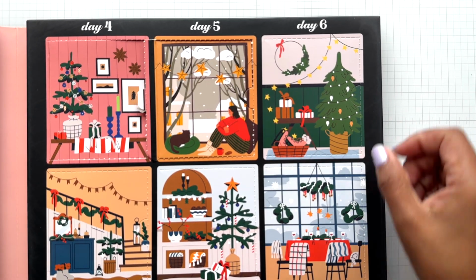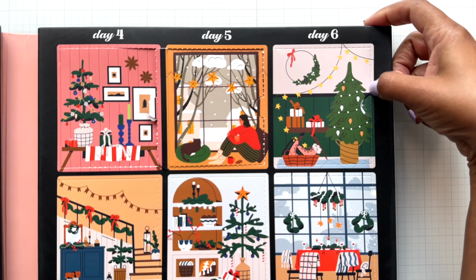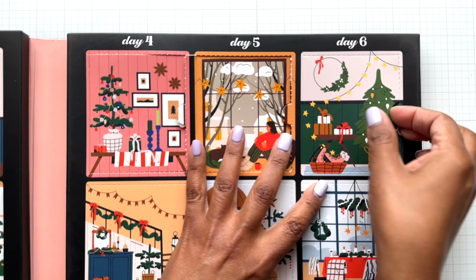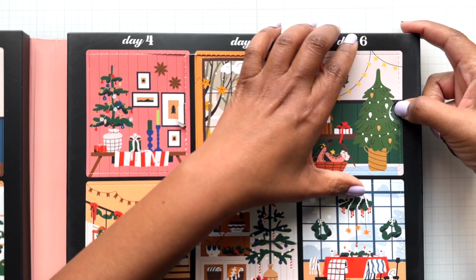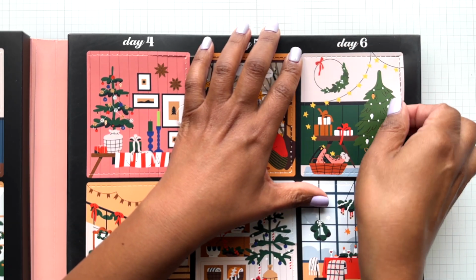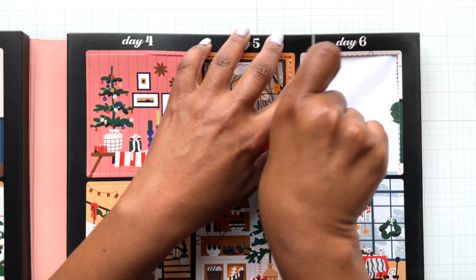Another fun scene. Loving that. I love this colorway too. It looks almost like Silver Fox, like a gray brown. Really, really pretty color. They need to bring back that cardstock. Alrighty, let's look at day 6.